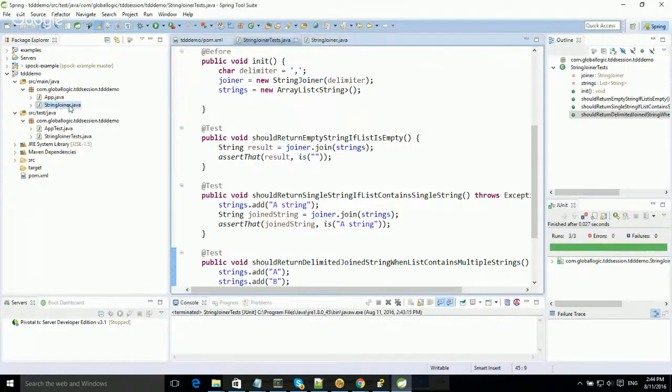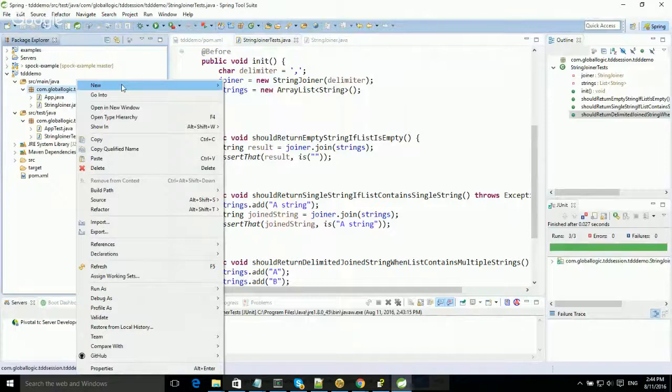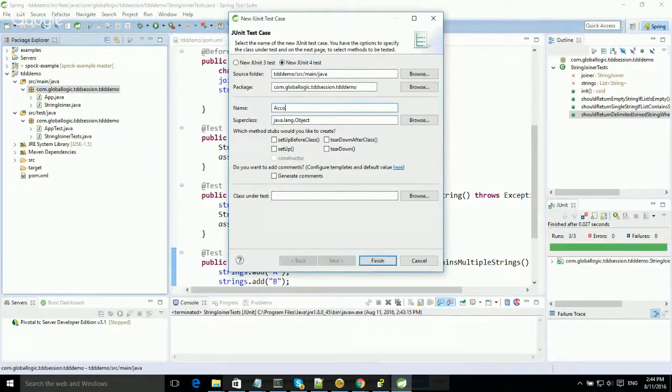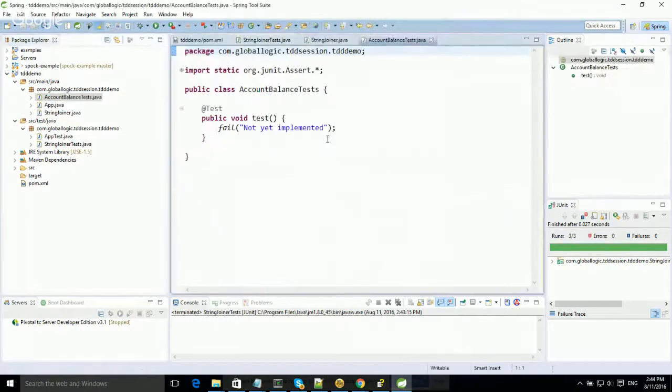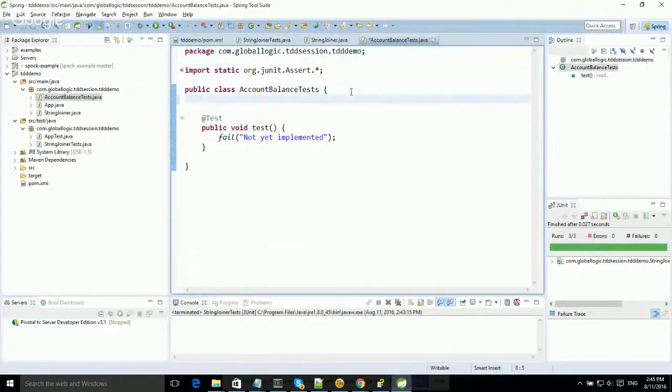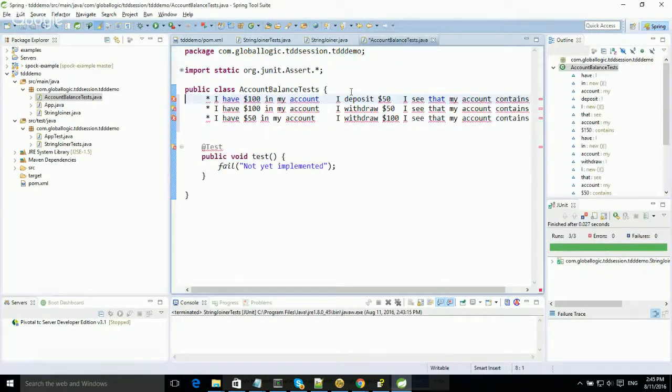So let's create a test case for account balance. J test case, account balance tests, and let me just copy paste these scenarios so that I can create the test cases around them.